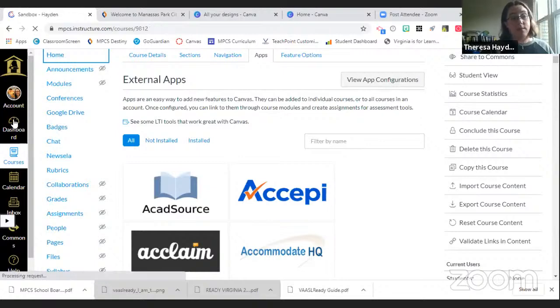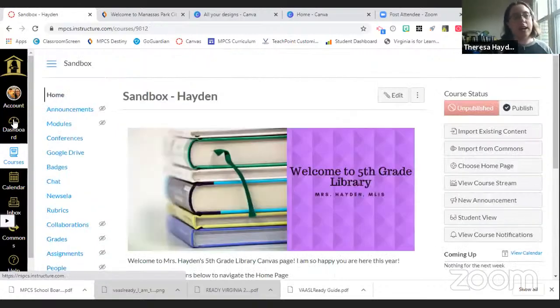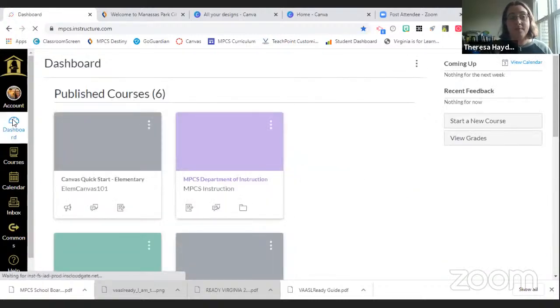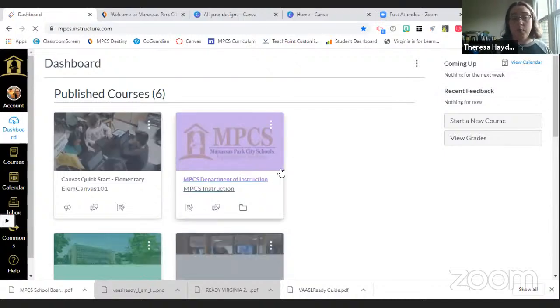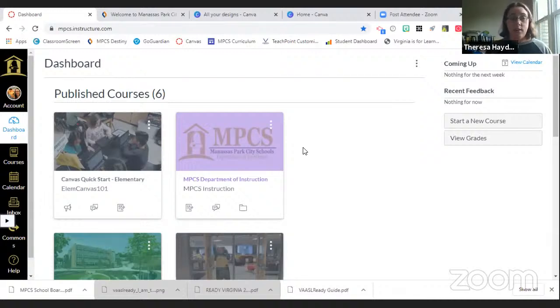And what's also nice, one nice thing about having multiple courses, is that when I'm in my dashboard, these are the currently published courses. These are all ones that we have access to all year long. They have no due dates. They're not tied to student records. And once my courses are back, they will show up in the published courses.